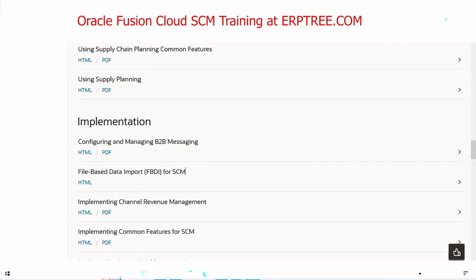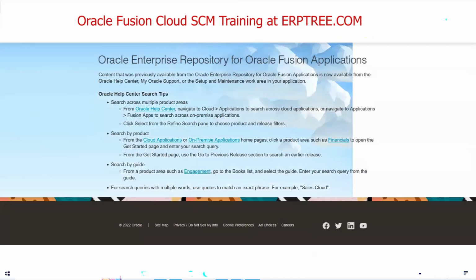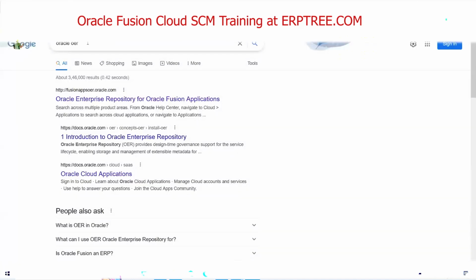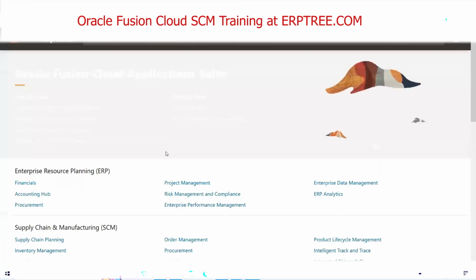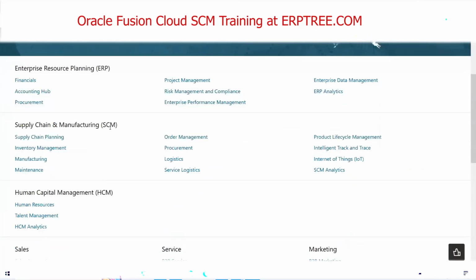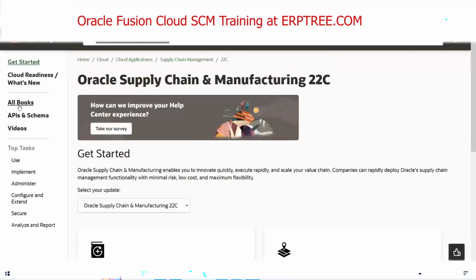Let me repeat that navigation. Search for Oracle OER. Click on that hyperlink. Click on cloud applications. Under SCM, you can select any one of the hyperlinks, any one of the offerings, and just click on any one of them.